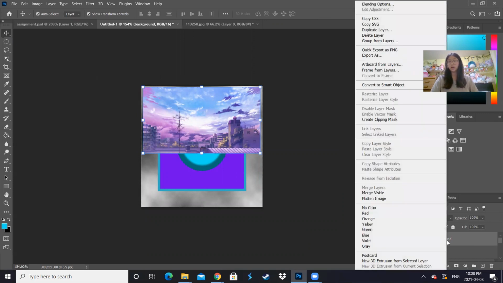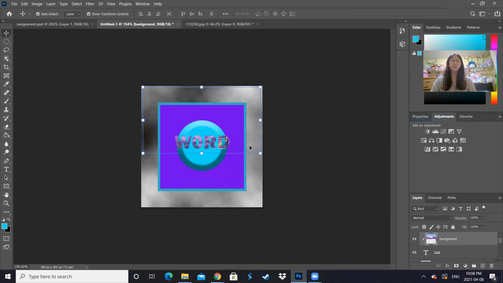Right click. You're going to get all these options, and you're going to want to create a clipping mask. Basically what a clipping mask is, whatever layer that you have underneath it is the thing that it's going to cover. So in this case, if you were to move your clipping mask and it wasn't the next layer above your text. So if you can see here, it's background and then text. If you had that in a completely different order, then your thing is probably not going to turn out properly. You're going to have a really weird clipping mask.